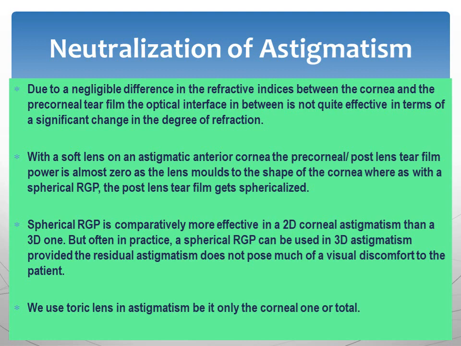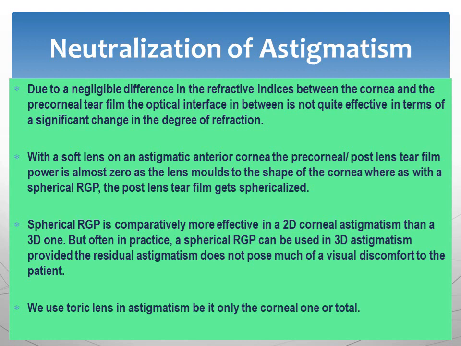Now in case of an astigmatic cornea, suppose the degree of astigmatism is very low. In that case we can use a spherical soft lens, especially if it is going by that particular thumb rule of 4:1, where the spherical amount is 4 times more than that of the cylindrical amount, and where we are actually calculating the spherical equivalent that we are choosing as the back vertex power of the contact lens.